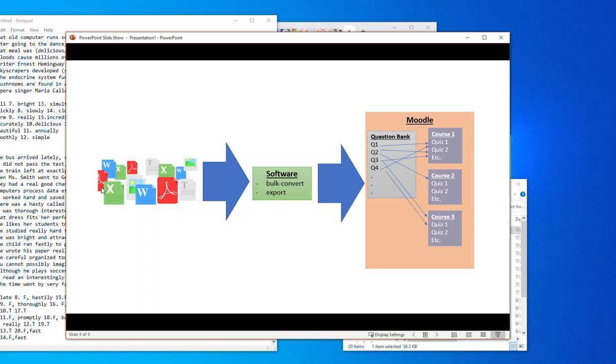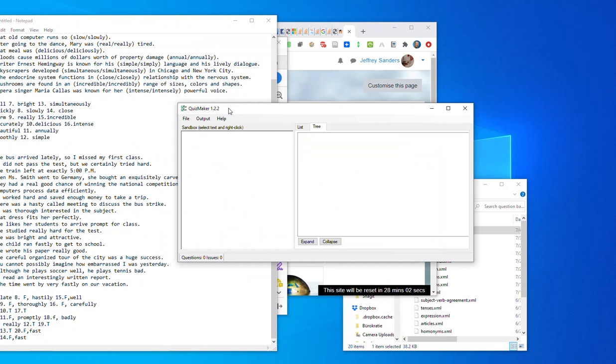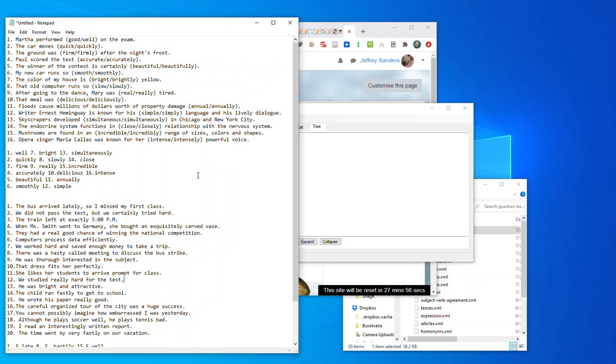Well, the idea would be to have a software that imports all of these questions, all of these quizzes, converts them and spits them out so Moodle can import them all in bulk, and then you have them all in the question bank. And you can assign them and edit them and do whatever. So that's the idea. So that's why I sat down to write this little software, which is not done yet, but it's constant work in progress. But it kind of already works a little bit. So let me show you.